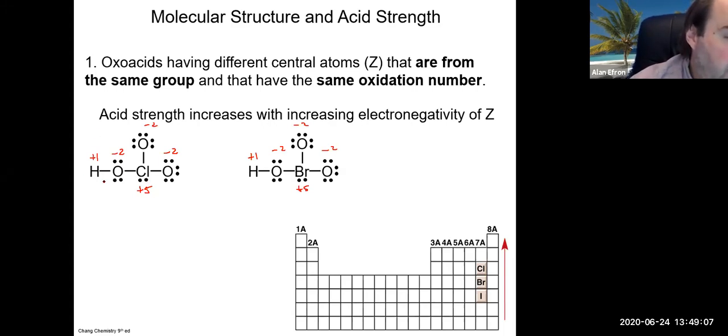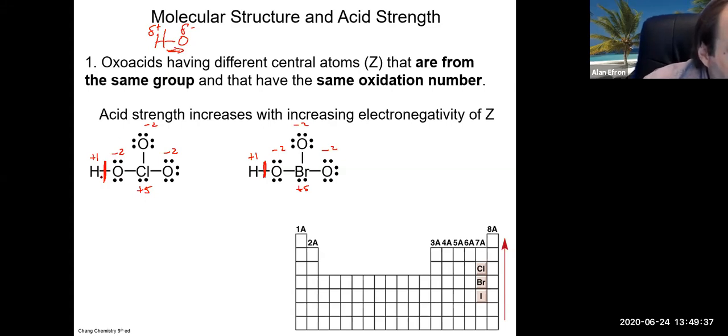So let's talk about what really will make this an acid. It's this bond right here. This is the bond we have to break to liberate the hydrogen in both of them. This bond already, as you hopefully also should know, is a polar bond. It is partially positive on the hydrogen, partially negative on the oxygen. What that essentially means, if you want to think about it this way, is the electrons in that bond itself are heading in this direction.